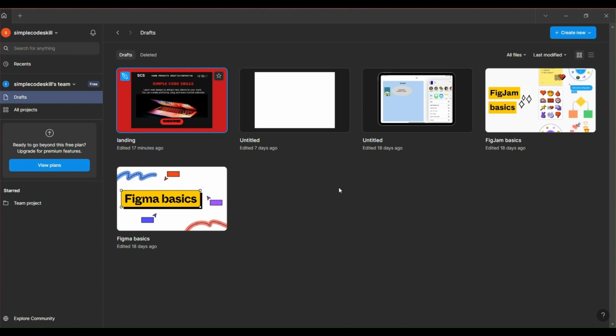This is the simple code skill, which is aimed to assist you in creating simple websites by first of all learning how to design them. So in this video, we are going to create a simple landing page. Part 1 will be mainly aimed at creating a simple navigation bar, and part 2 will be to finalize the creation of the simple web page for this simple code skill website.